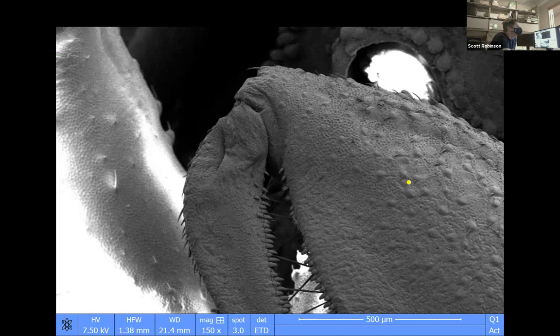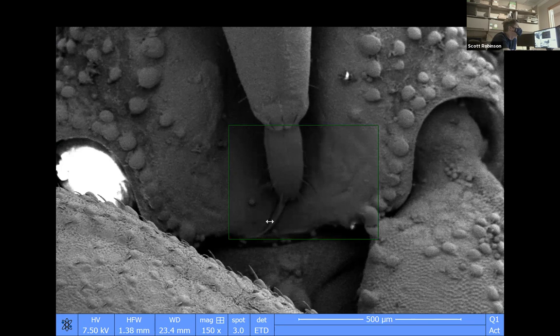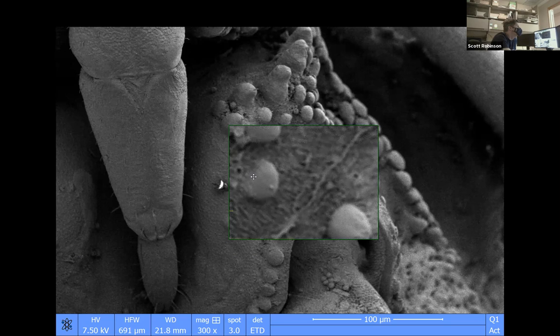So this is one of those great big forearms. And then you can see the rostrum, and that's probably pretty hard too. We had another request from Scarlett to see a caterpillar after this. We'll get back into that. Okay. So are those wart-like structures part of the cuticle, or is it covered in something? I think they're part of the cuticle. I think they're armored. I think they're just bumpy like that.